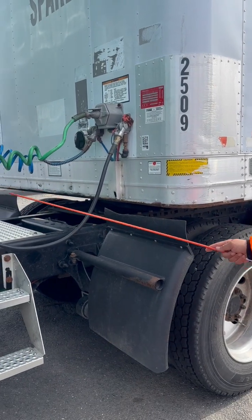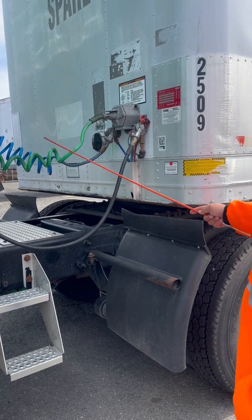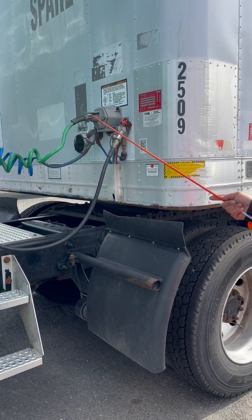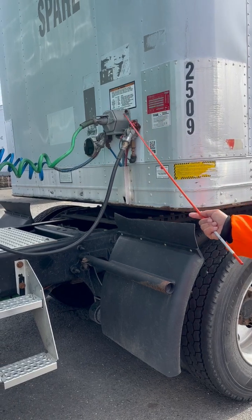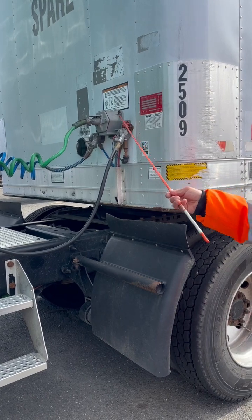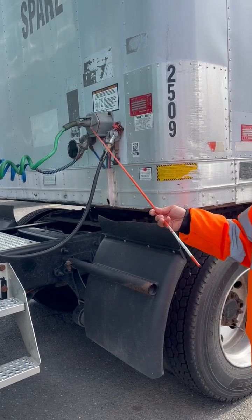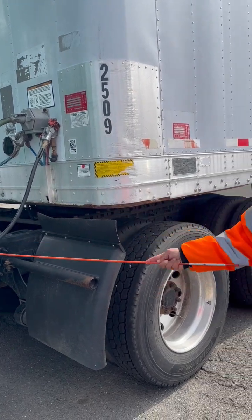My green lines, my electrical line is not cut, torn, or frayed. No signs of corrosion. It's properly connected from my tractor to my plug. My plug is not cracked, broken, or damaged. It has 7 holes. They're free of obstructions and no signs of corrosion. My electrical box, properly mounted, not cracked, broken, or damaged, has all of its nuts and bolts. I have 7 pins on the inside electrical box. They're not bent, broken, or damaged, and there's no signs of corrosion. And all my lines are properly extended and not touching my catwalk.